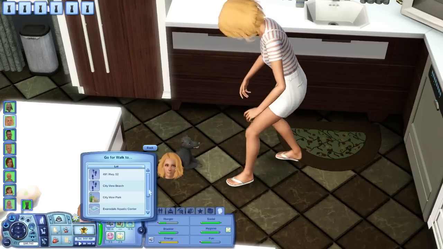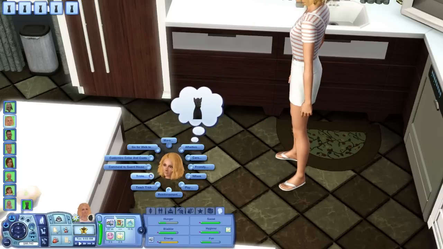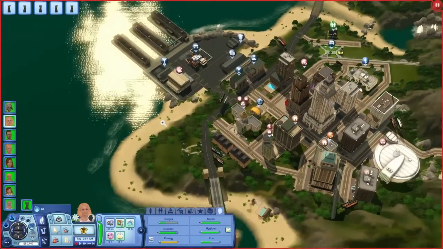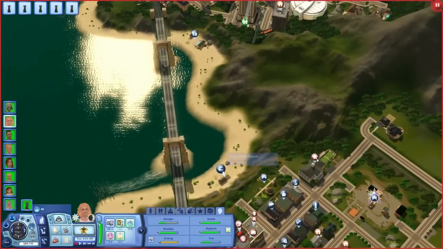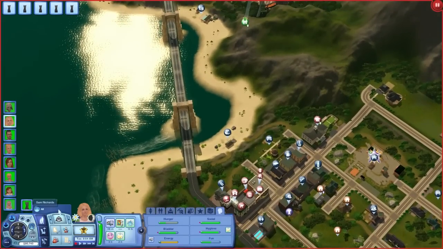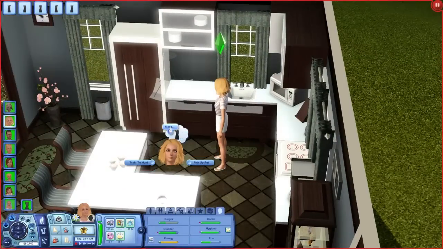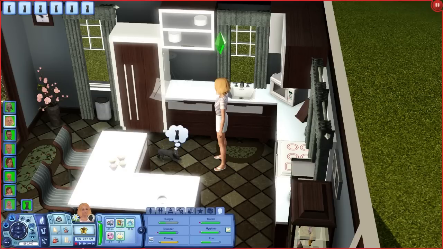That's probably a while, isn't it? City View Beach. I have a feeling that's really far. City View Beach. Is that this place right here? No, that's a lounge. It's probably... Yeah, that's a far walk. It's warm outside. You know what? We're gonna do it. We're probably not gonna make it there, but we're at least gonna walk halfway there. Where's the City View Beach? And we're gonna walk to City View Beach. Why not?